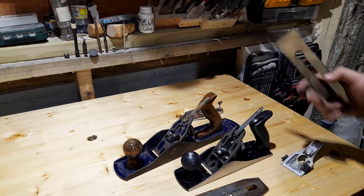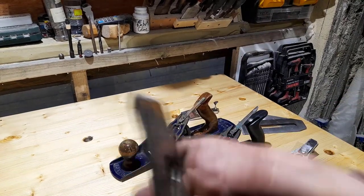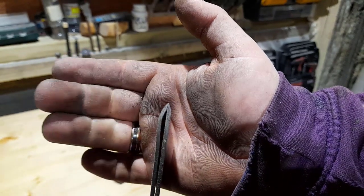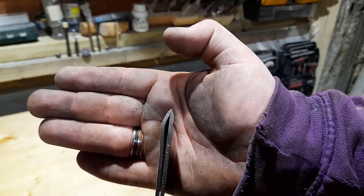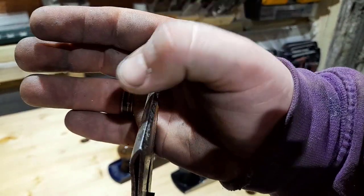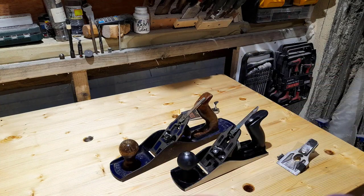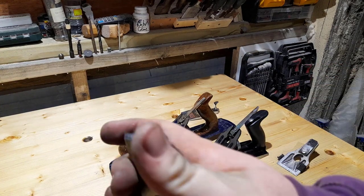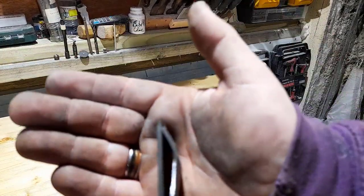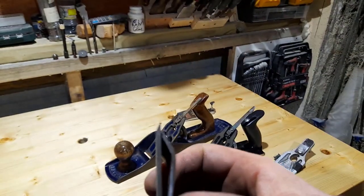The next thing to deal with is the cap iron. So, take an example of this Record one I have here. You can see how the cap iron, which is this part on top, meets with the blade. There's a nice sharp slope on it, which means that very little can get in between the two of them. Now, if I compare it to the blade and cap iron in this, you can see that that cap iron is almost rounded completely on the end.